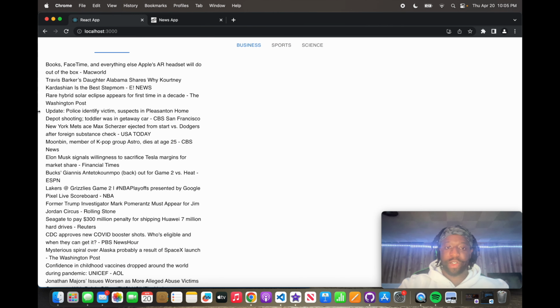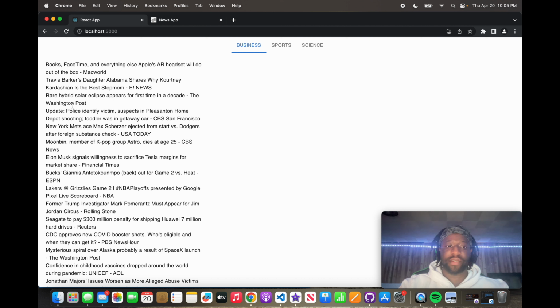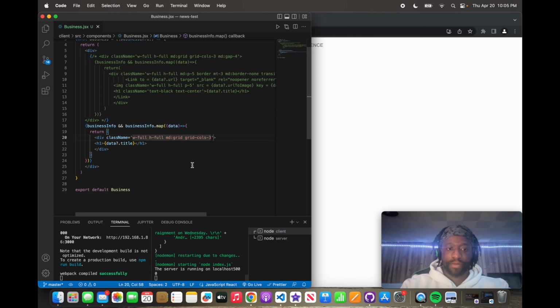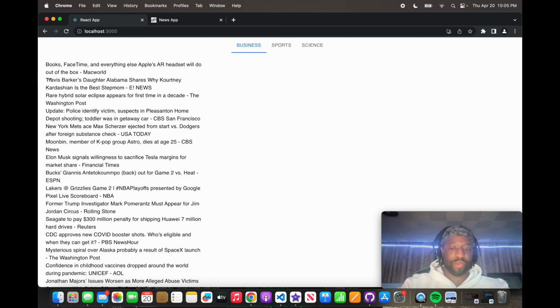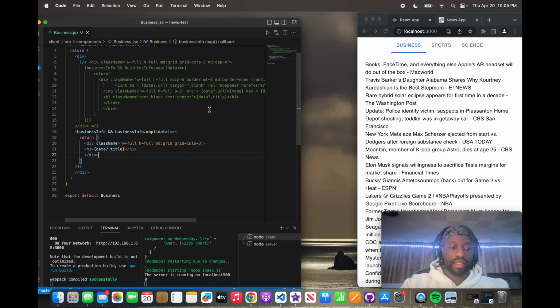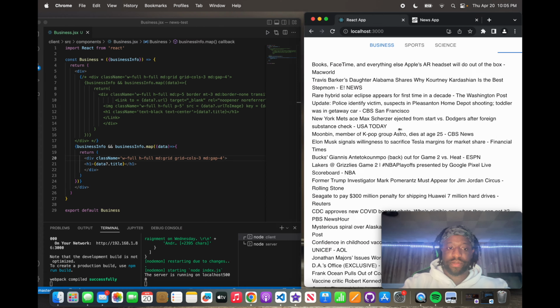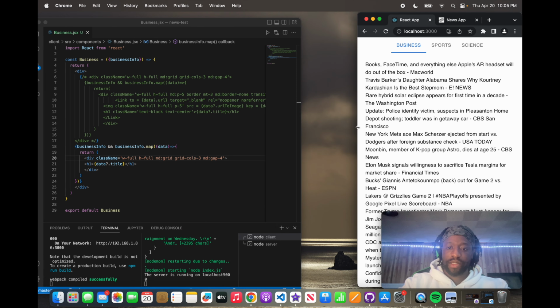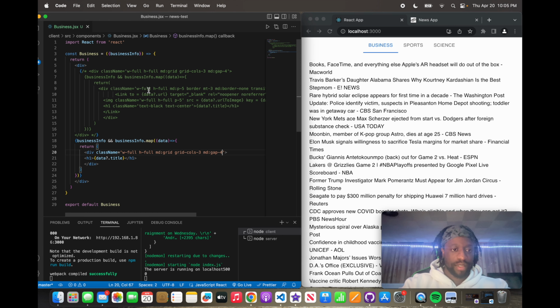So if I open this bigger, it's going to show you that, as you can see, it's basically one long column. So I want a column of 3, but I'll show you how to make that. Let's just keep working on the CSS and it'll make sense. So I want that, and I want the gap on the medium screen to be 4. So let's see. Okay. So right now it's not doing anything because we still have to work on the CSS. So do that, and then let's come down here.